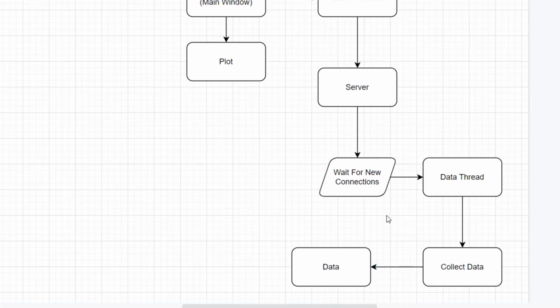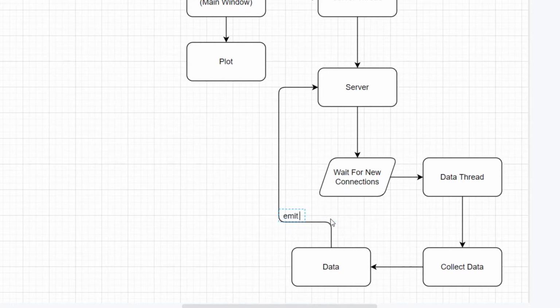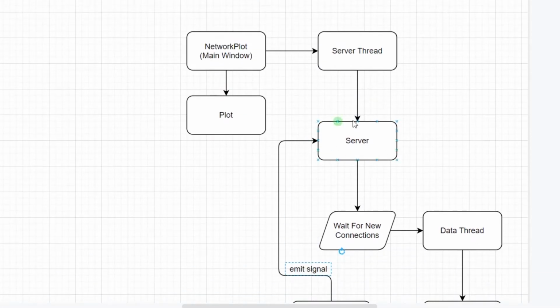And how does that actually work is this data, it will actually send back, so you have your data over here, right? And this data will actually send it to this thread over here, right? It will emit a signal so that over here you get the data.